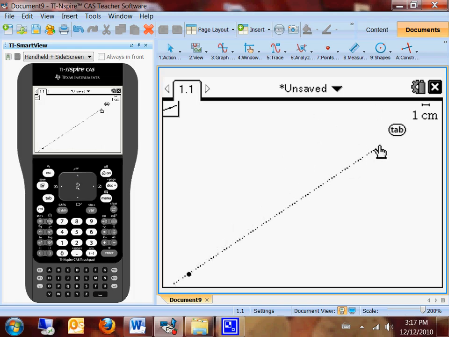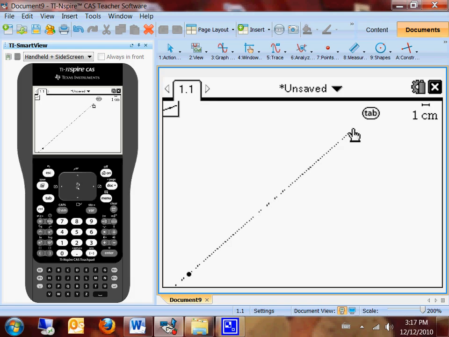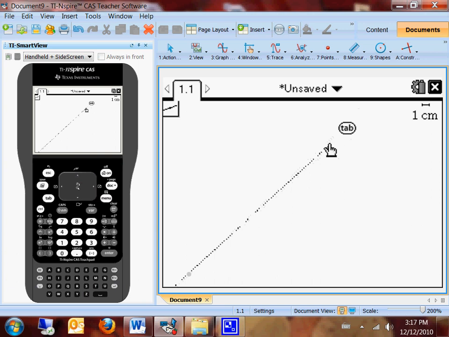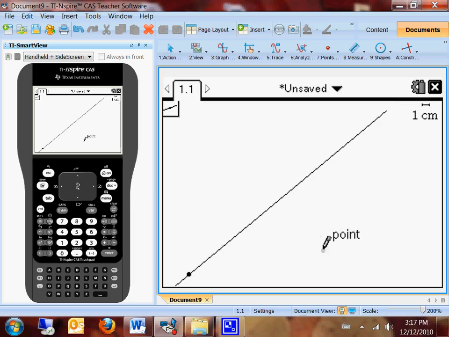Don't worry, you can move it later if you have to. And in the geometry document for the Ti-nspire, the lines don't continue on forever, and they also do not have arrows. So you need to be careful when placing the next point to make sure that it covers as much space as you would like it to. So I wanted to cover most of the page, so I'll go ahead and put it up in the top right corner and select. You'll see when I move off that the line just kind of seems to end right there. But if I highlight it, put my cursor over it, you'll notice that it does extend it, so I can still put a point on it.